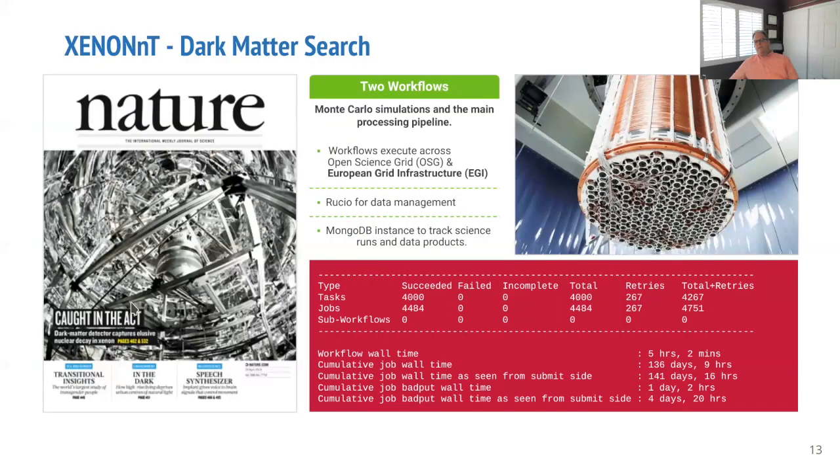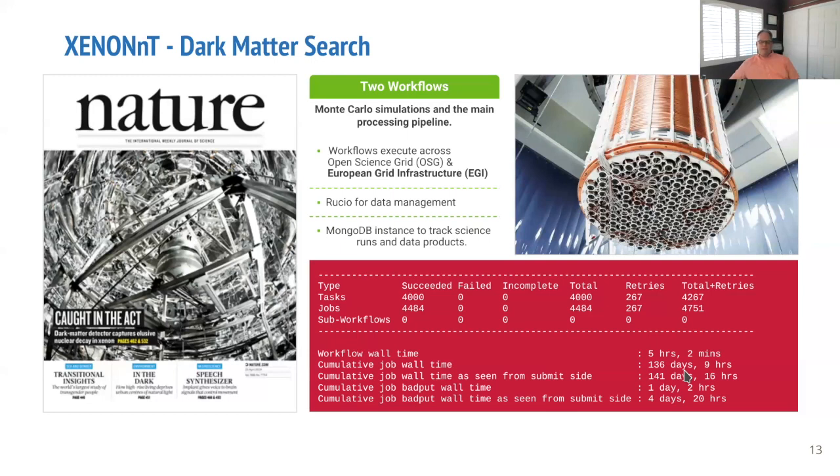Another example is CyberShake. This is running on OSPool right now. What I want to show is actually better statistics here, right? So this is what we want to see when we run the Pegasus statistics command. So in this case, the workflow took 5 hours, but it actually did 136 days of compute, right? So this is the speedup that you will see in bigger workflows.